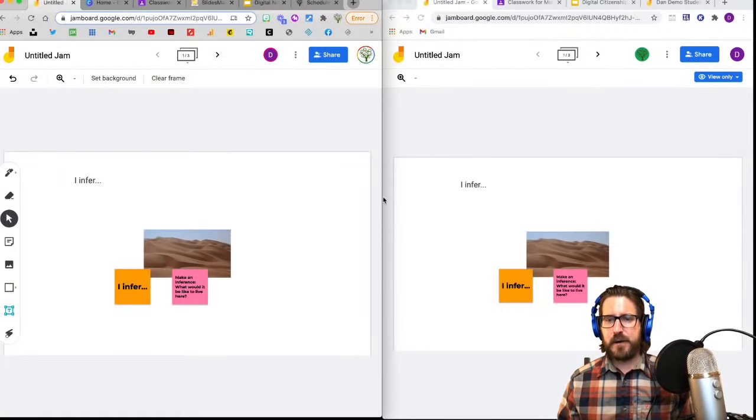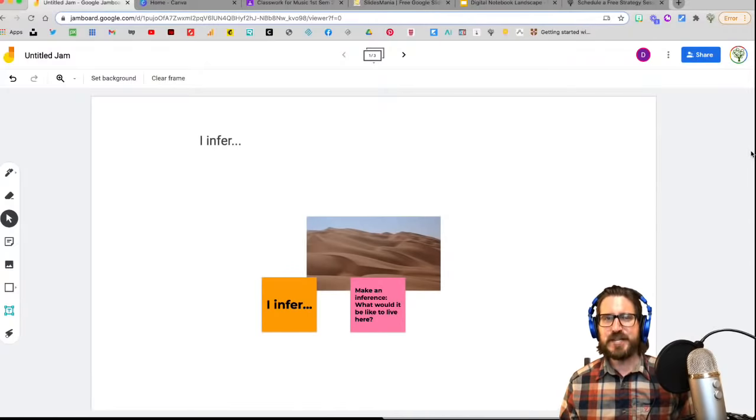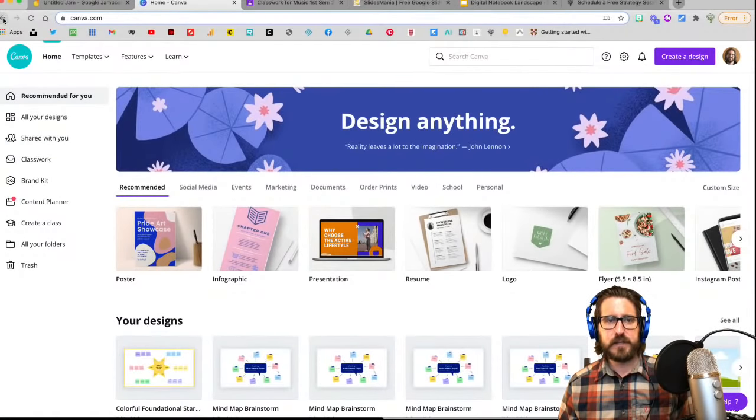Okay, so now the reason, or one reason I should say, why Jamboard is more powerful now is the ability to set a background. So a huge flaw of it used to be the fact that you could not bring in your own background. You had to kind of generate your own graphic organizers and things like that were easily movable. You can pair Jamboard with other programs to bring in custom backgrounds. And what's so awesome about some of these is that they've already been made. So for example, you could go to Canva and let me actually back out here.